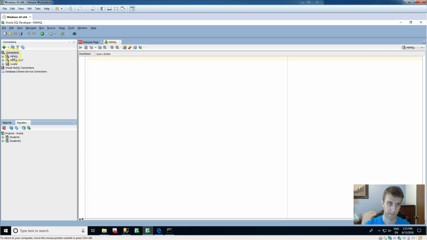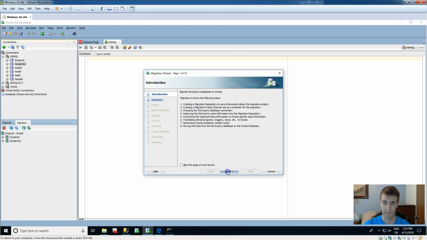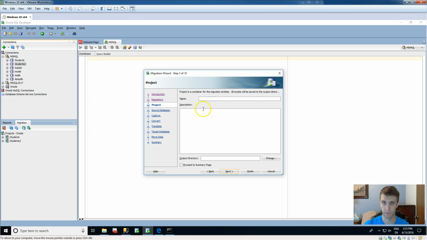I go and connect this database, and now in the MS SQL connection we can see the databases from Microsoft SQL within our Oracle SQL Developer. Handling the migration from there is as simple as right-clicking on the database, going to Migrate to Oracle, and then a wizard will show up, and we're just going to do all the defaults here.